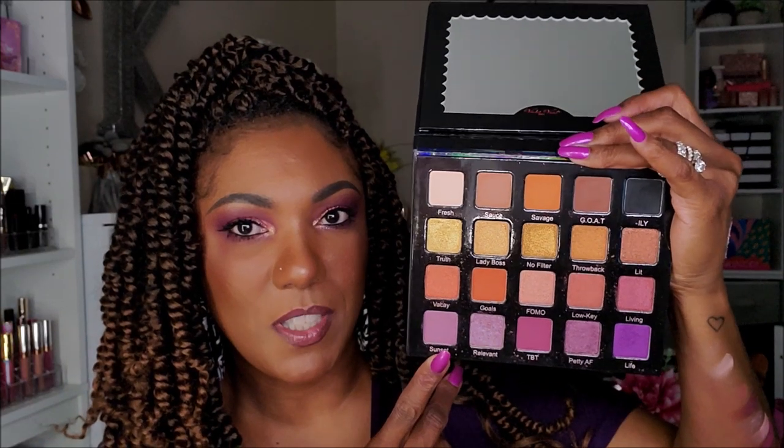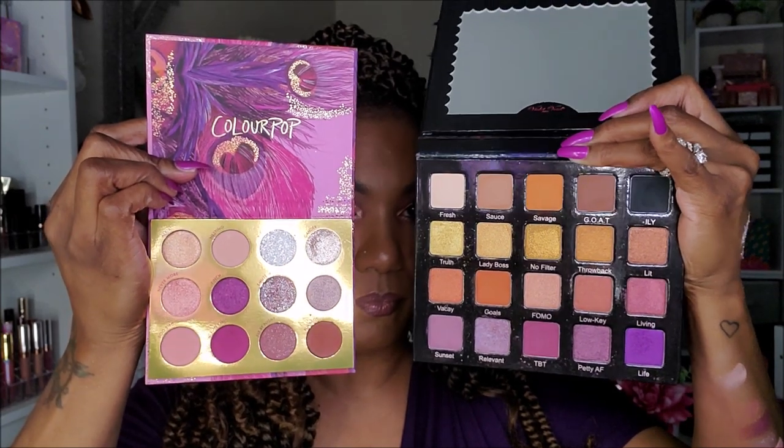Next I want to look at the Violet Voss #Palette — absolutely gorgeous. I really just want to look at the bottom row, because this palette has that sunset vibe with oranges and golds and a nice matte black, but the bottom row has that purple berry feel. I swatched a couple of the gold-tone shimmers — very pretty but way darker and more pigmented than the Bye Bye Birdie — but the bottom row definitely gives me berry vibes. I'd say it's pretty similar.